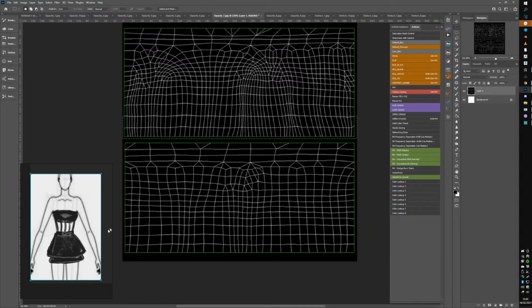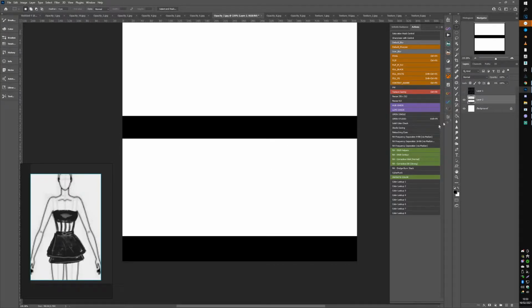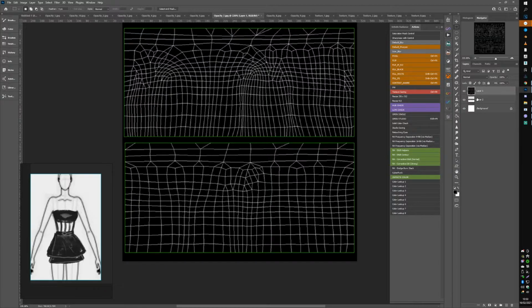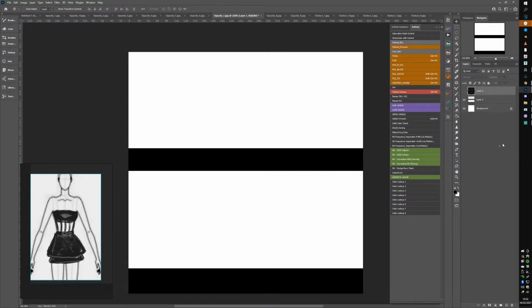So now hold shift and make another selection down here. Hide it and make a new layer and apply black color. You can reduce the opacity to see. Let's save and see now.